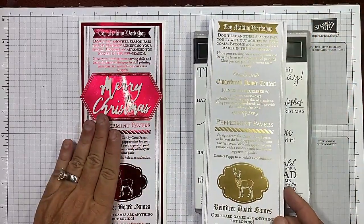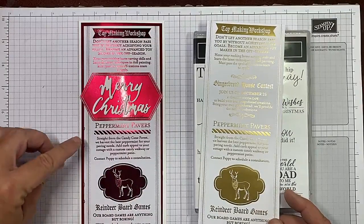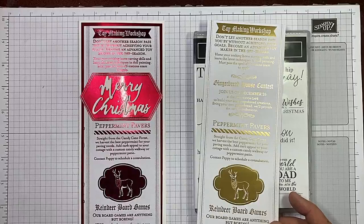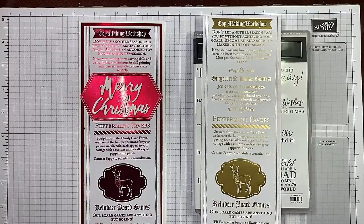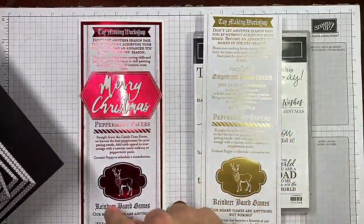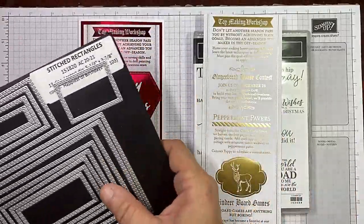Now I did the original one in the red and I'm going to do today's in gold. But I want you to think outside the box. The foil color on the red ones matches perfectly with our red and green foil sheets. So this is the red foil sheet — you're probably thinking, oh my gosh, you wasted all of that foil behind there. No I didn't. Instead of putting it in my trimmer, I grabbed my stitched rectangle dies and threw a bunch of them in here and cut them out.